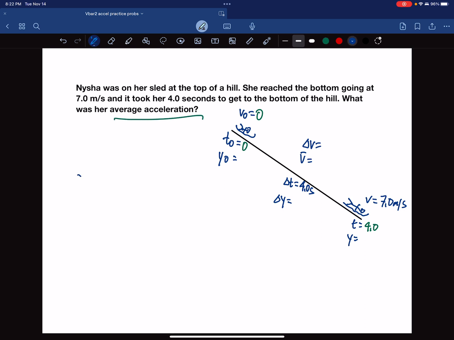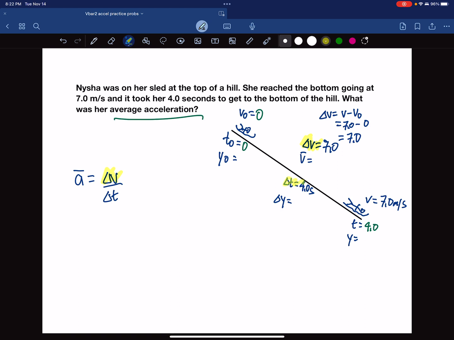So our average acceleration formula is the change in velocity over the time interval. Well, if we look over here on our drawing, we don't know delta V. But the change in anything, like the velocity, is equal to the thing at the end minus the initial. And at the end, we knew it was 7.0, and it started out 0, so the change in velocity is also 7. That should stand to reason, that if we started at 0 and ended at 7, the change is 7. So we do, in fact, know the delta V.